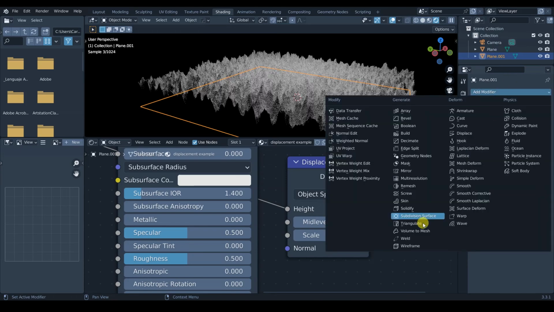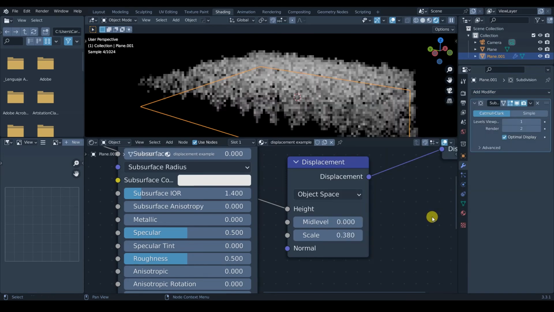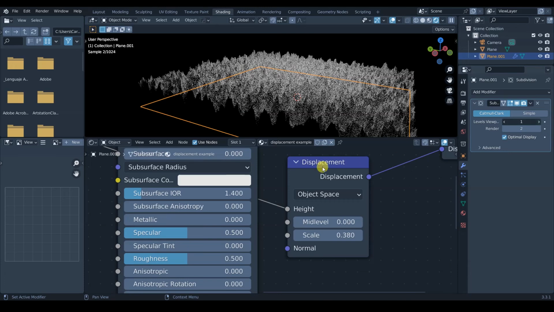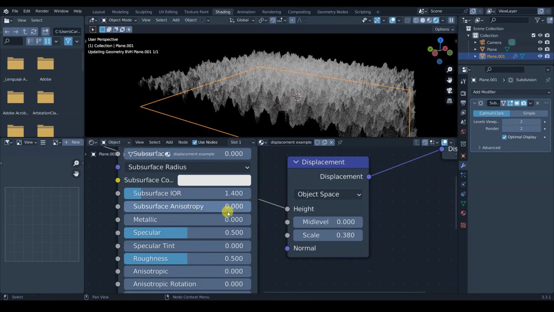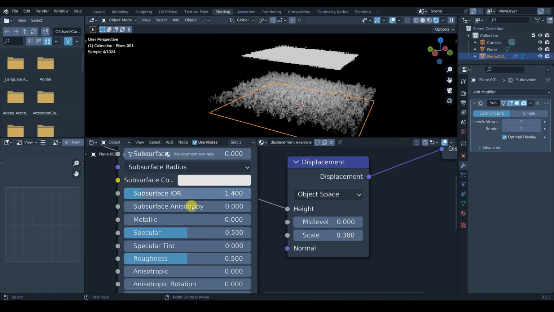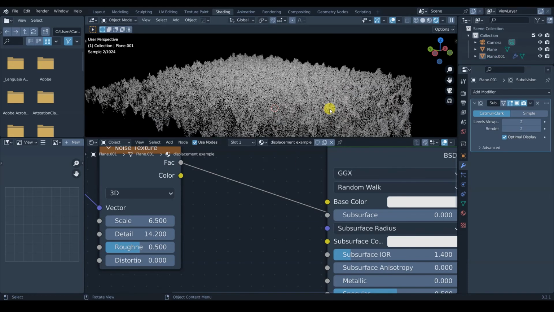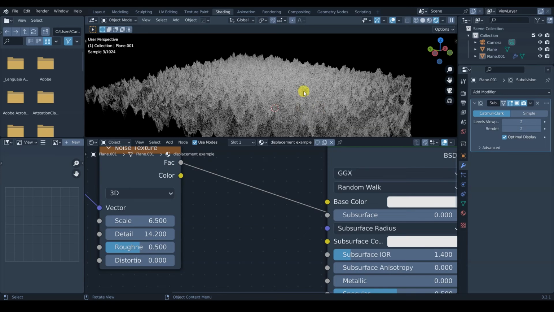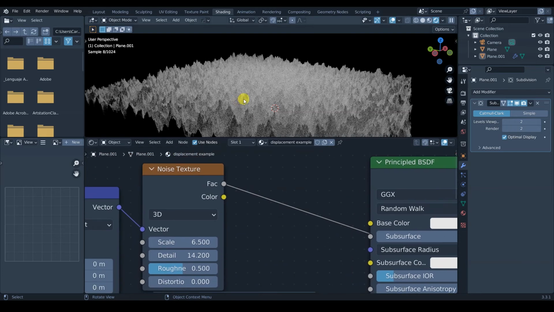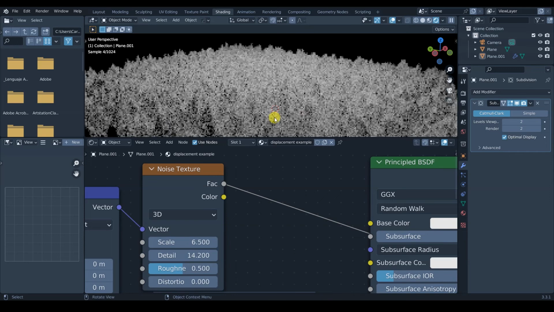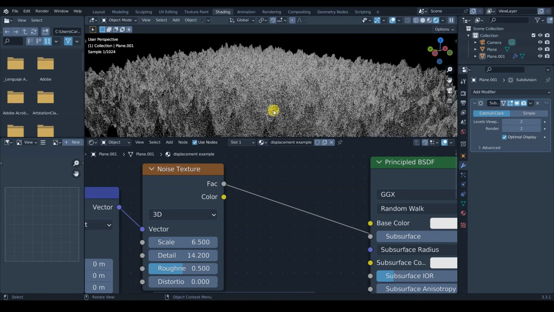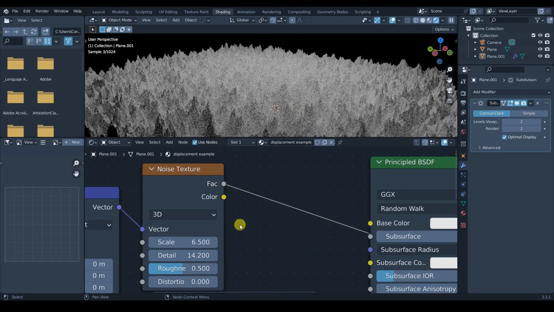I can also add a subdivision surface, put it on 2. It's going to take some resources out of the computer, but maybe bring in some more detail. That's going to help. Okay, but the key here, this is just bringing some noise. We cannot really control the amount of noise, and we cannot put it in different places. But it really looks cool. You can work some mountains, some environments with this.